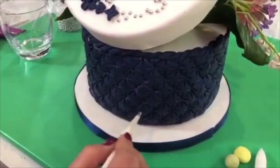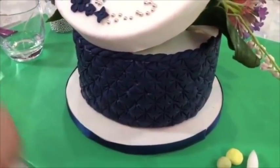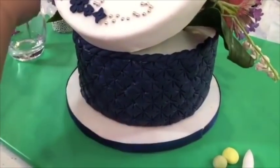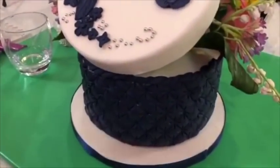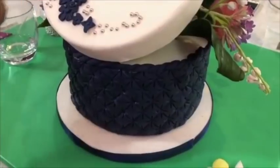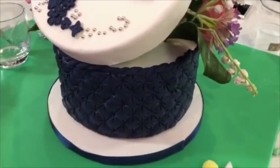And this is the Sugar Paste Direct Navy Blue that Catalina's used. It's all on trend at the moment. Navy blue is this year's fashion. We've had Natalie Porter in doing classes, and she's back in September as well. Navy blue is the colour that everyone's going mad with. They can't sell it fast enough. It's absolutely lovely and very easy to use.